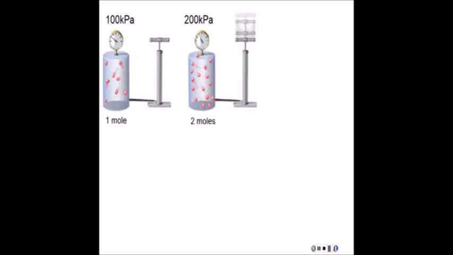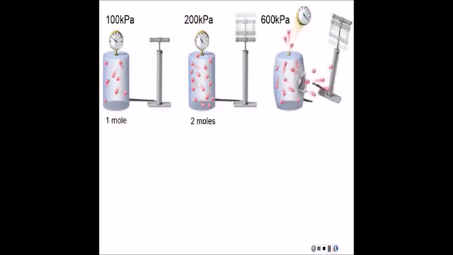Right, you guessed it, 2 moles. So you notice I doubled the pressure by doubling the number of moles of gas. And if I put in more gas, I could probably burst that container. And let's say that it took 600 kPa to burst that. How many moles of gas would be in this now? Well, it'd have to be 6 moles. And we can answer that very easily by looking back at the first diagram.